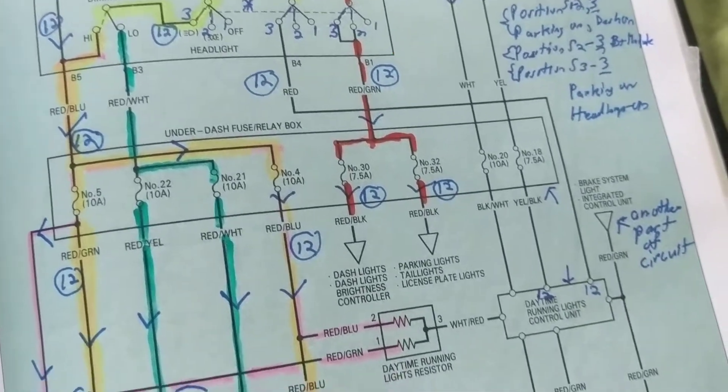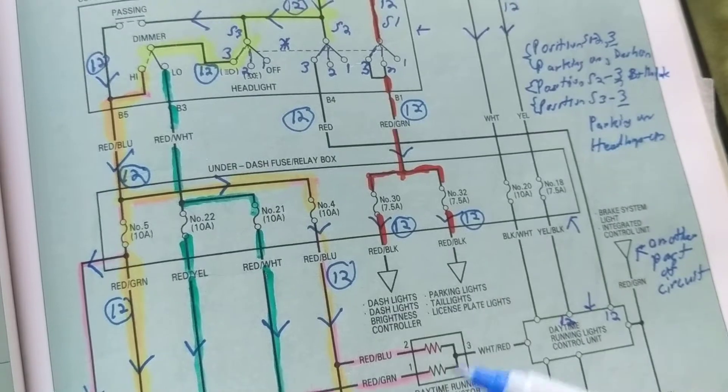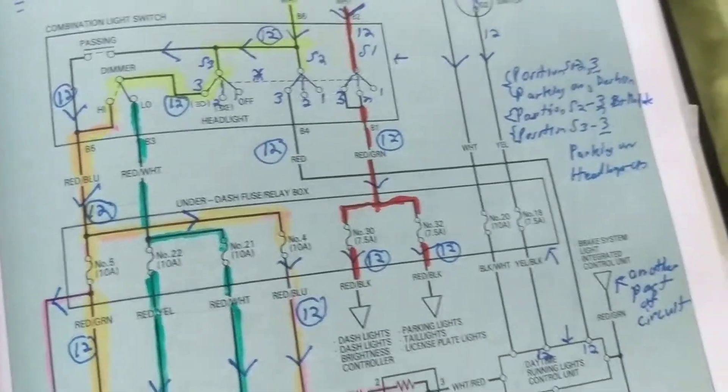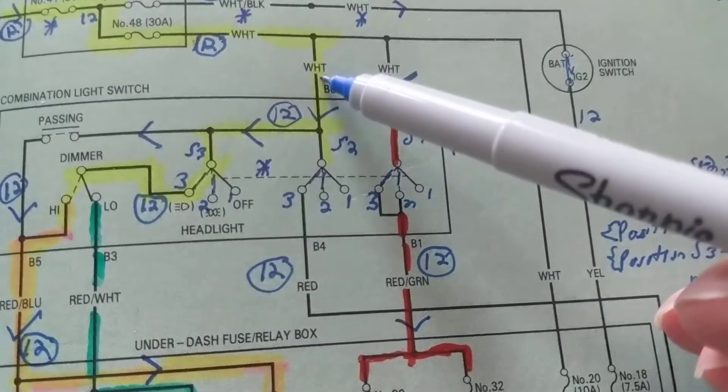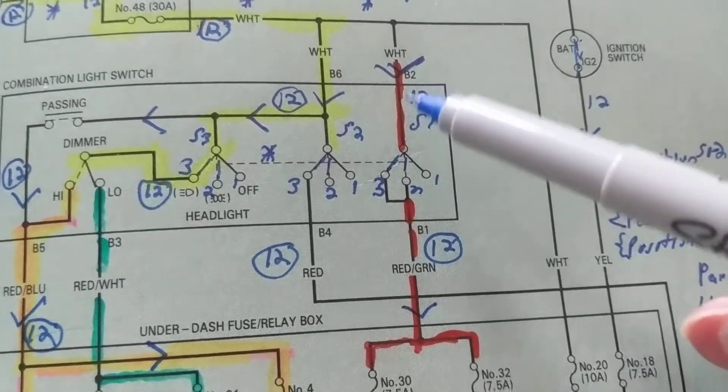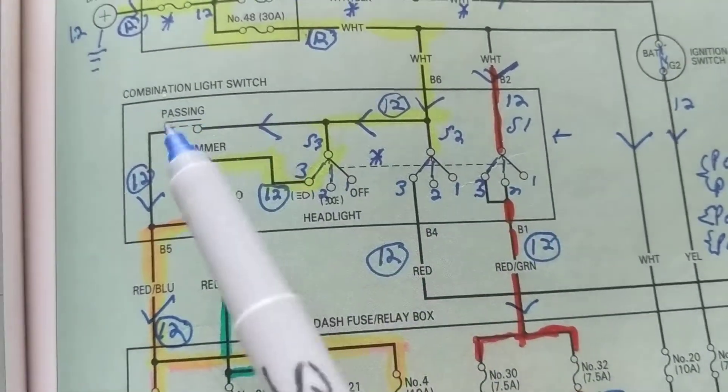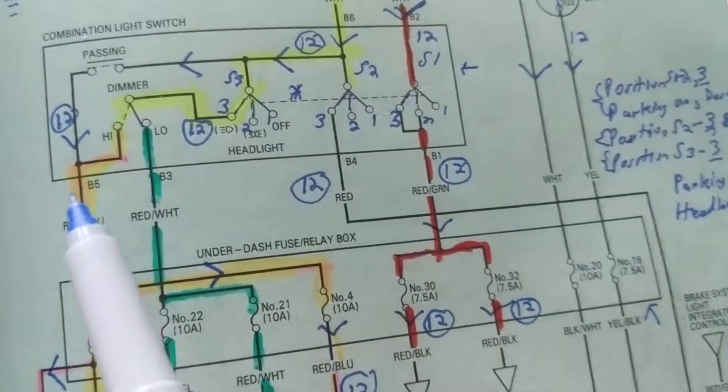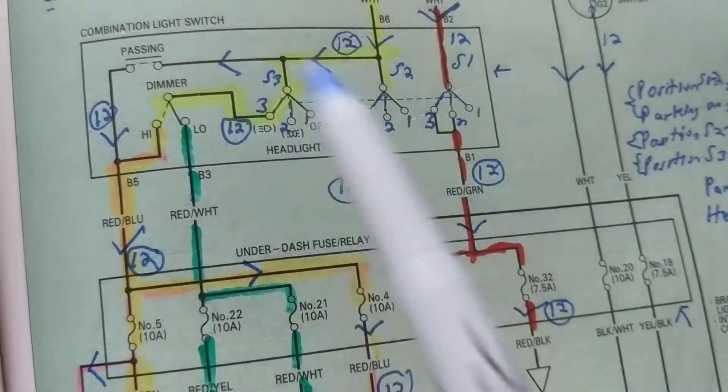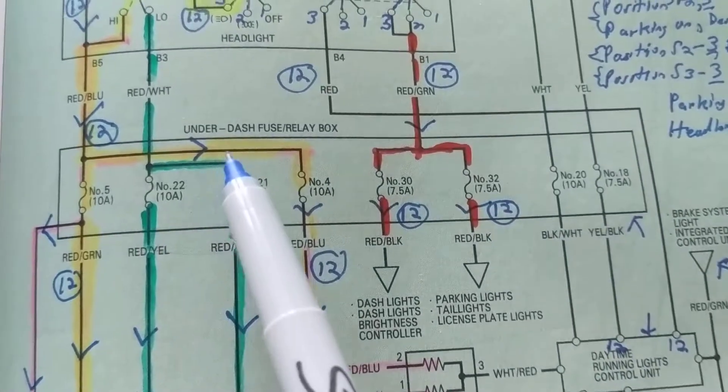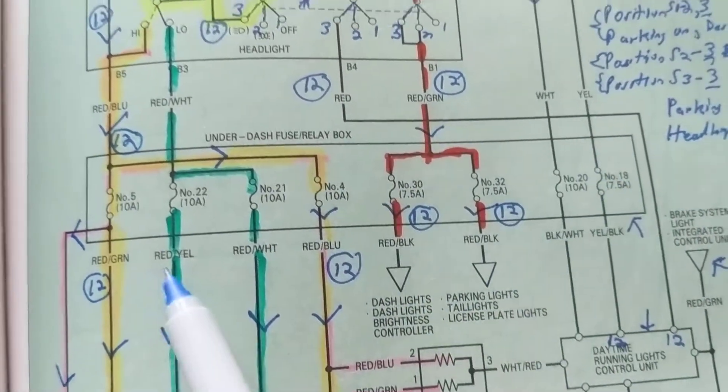You have to know how relays work, which I did many videos on. Relay, one side goes to B+, the other goes to ground. The computer can give that relay a ground. Now, why did I bring up that point? A connection here. You notice, both white and white. When you see a square like this, that means this is usually a module, like combination light switch, usually Toyotas and things like that. It is in a module or unit. That's why there is a square around it.